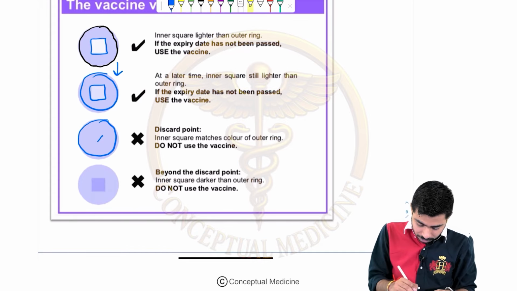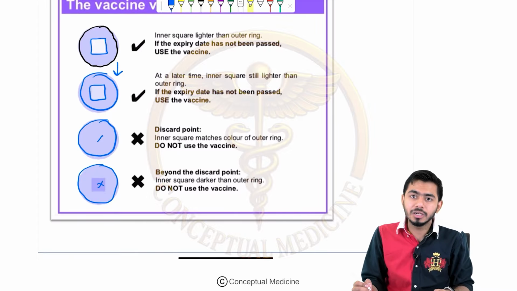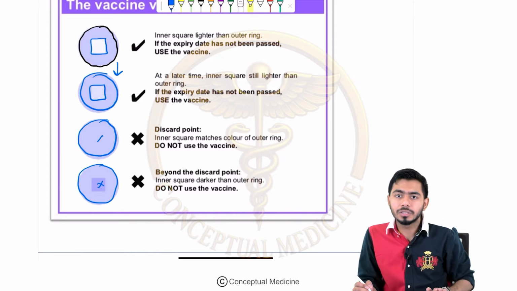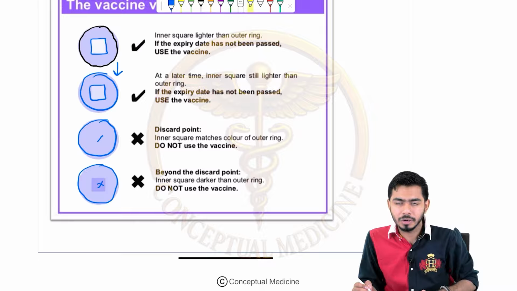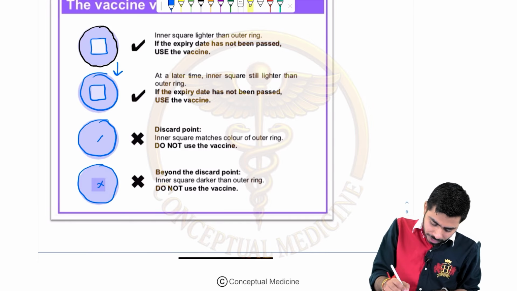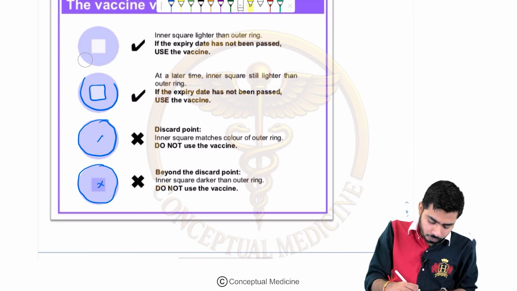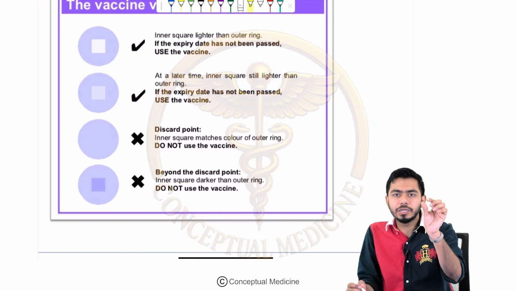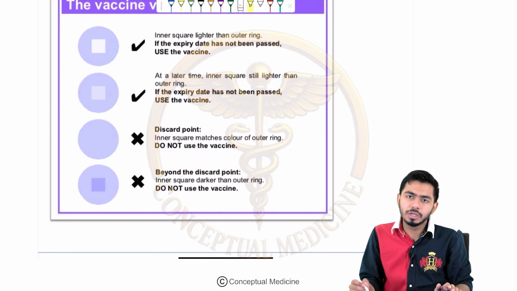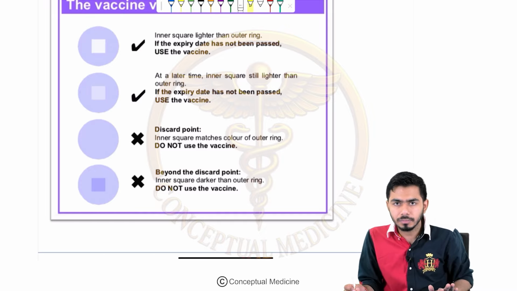And if inside the circle there is a square, but it is darker in color as compared to the circle, then also it shall not be used. It must be discarded into the blue category according to the BMW, guys. That is the purpose of telling you all of these things, because that is very, very important. In the exams, they will be giving you the bottle, and on the bottle there will be this sticker present. You should be remembering. They will simply be asking you whether you can use it or not, right?